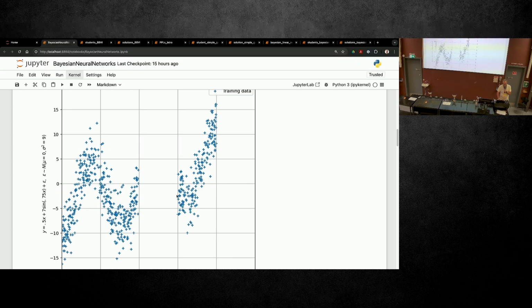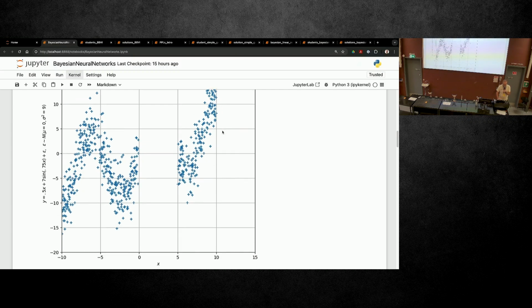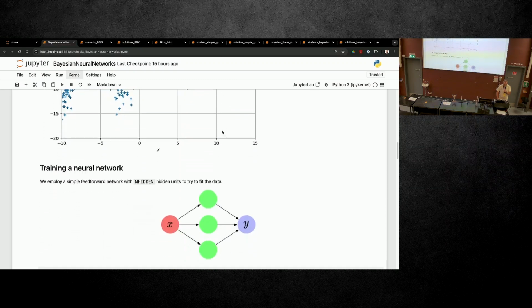So a flat line here or something like that would be what you would expect. And then out here, when we extrapolate outside the data distribution, something like that would also be okay. So any kind of line, basically. But we don't really know what this line should be. And that is, I guess, the point.